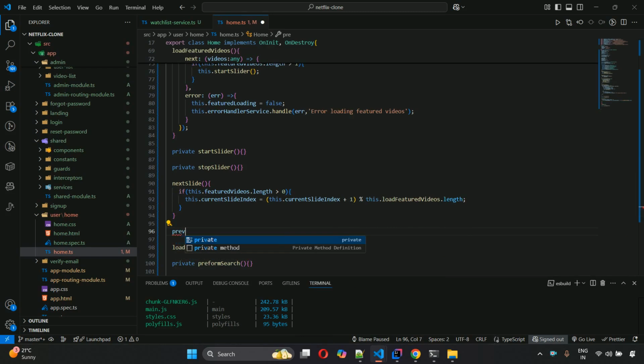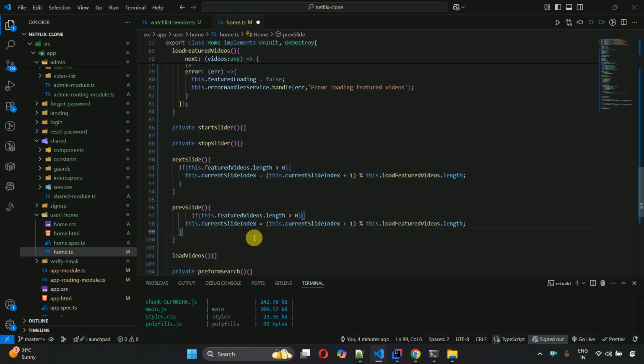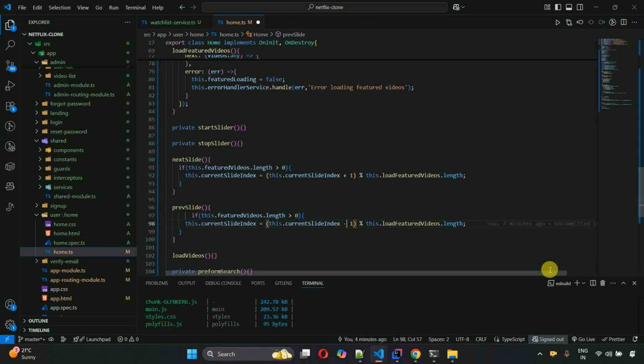So previous slide, and logic will remain the same, just we need to change one thing, just need to change this to minus instead of plus. Okay, so it looks like there is something, this one should be changed to featured.